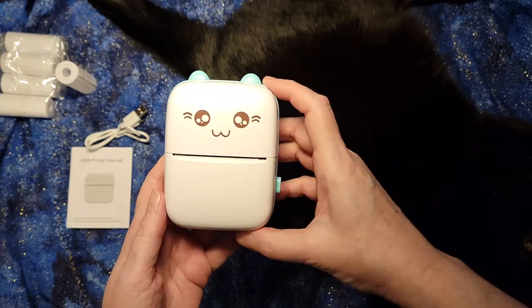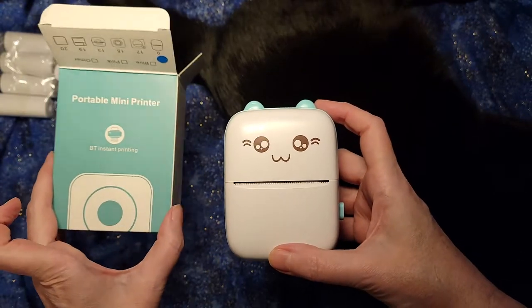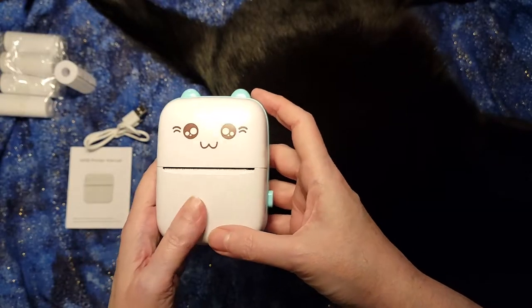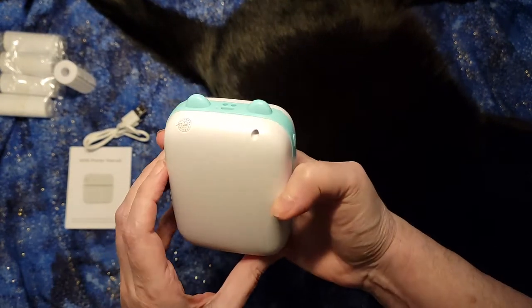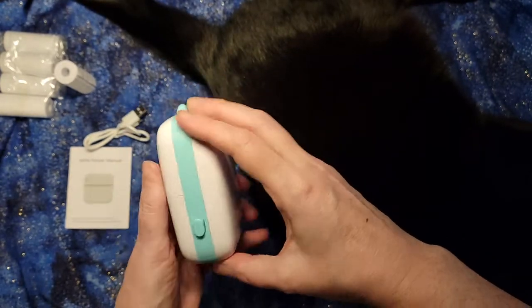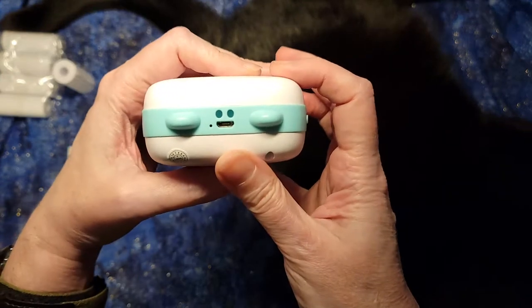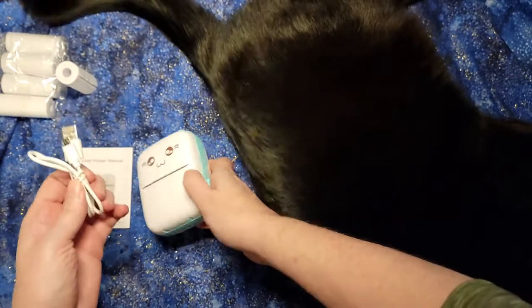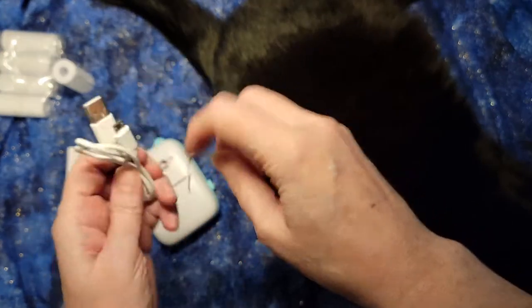So this is the cute part — you would think that they'd put a picture of that on the front of the box instead of this generic picture, and that they'd have that part facing out so when you bought it you immediately saw this super cute thing. Because this is undoubtedly the whole reason I bought it — it is just so, so cute. And it's a little printer that will be really useful for all my art projects. It doesn't come with the wall adapter, so you have to have your own item that you can plug the USB into.